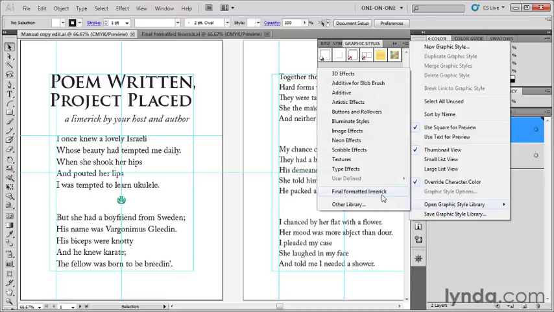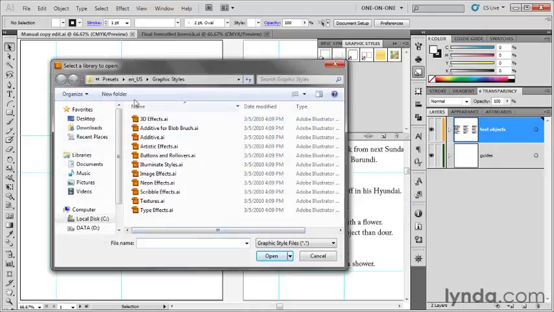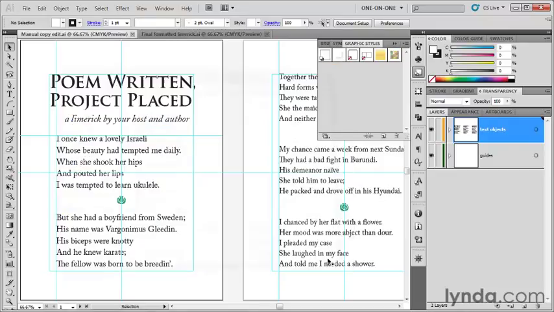What you would have to do, however, is choose the Other Library command, and then you would have to navigate your way to the Exercise Files folder on the desktop, and then you would have to enter the O8 type folder, and again open the document called finalformattedlimerick.ai. I'll go ahead and cancel out of there.